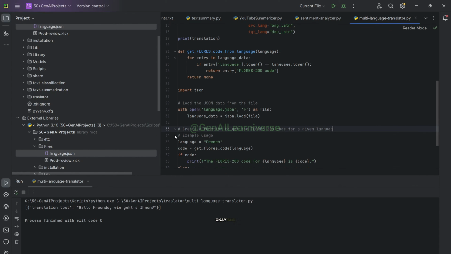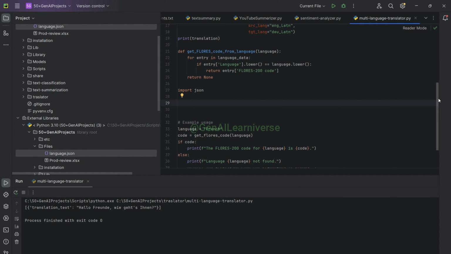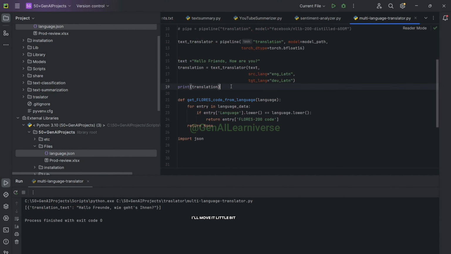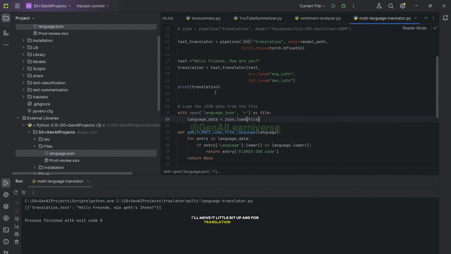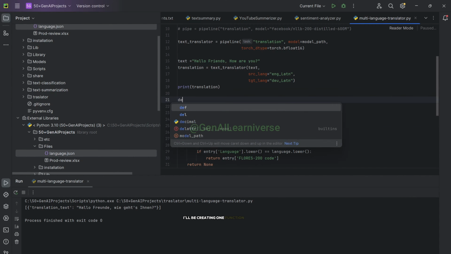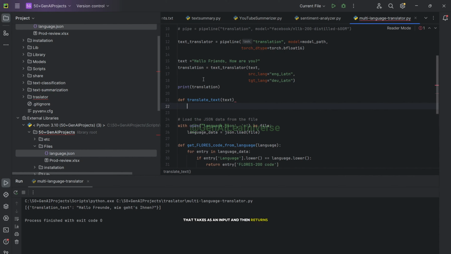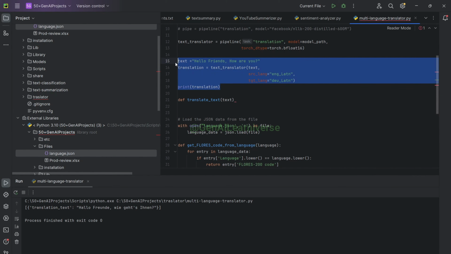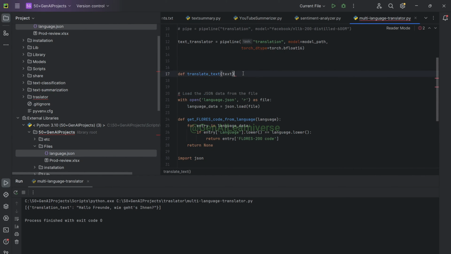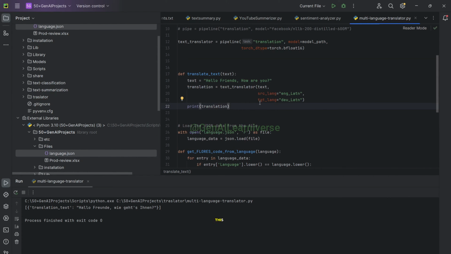Okay, and last one is this one, right? So this one also I'll move it a little bit up. And for translation as well, I'll be creating one function, translate text, that takes text as an input and then returns this, right?